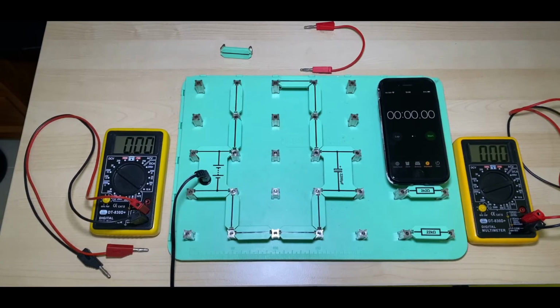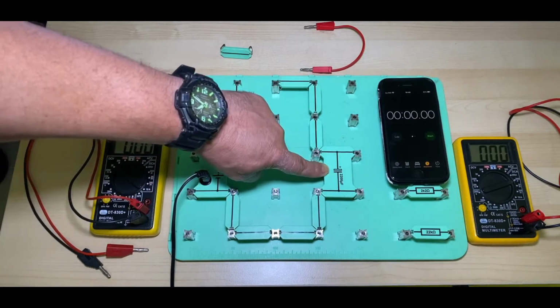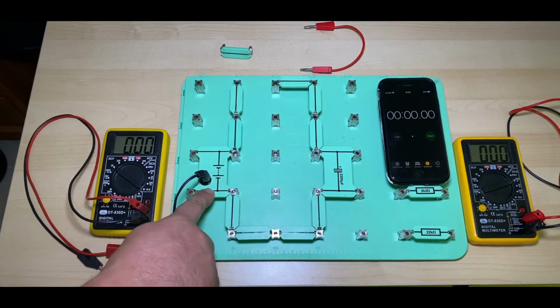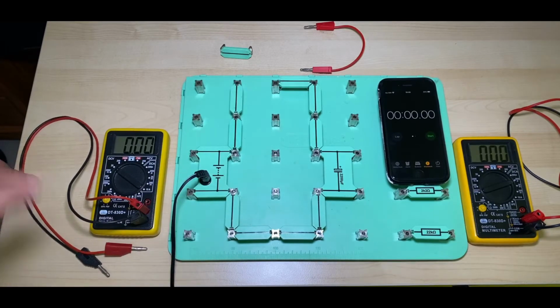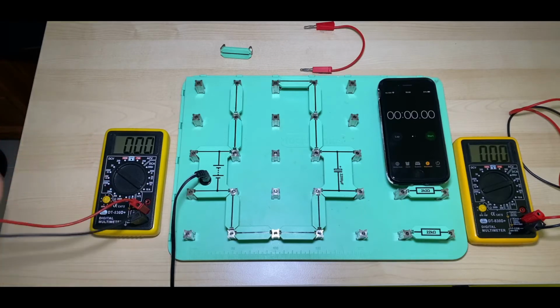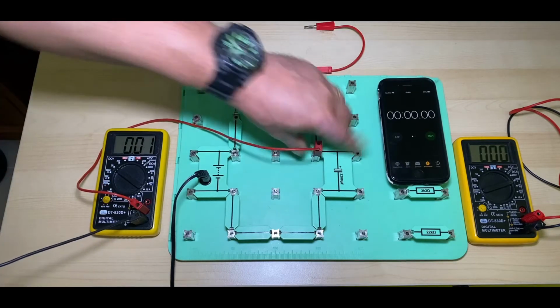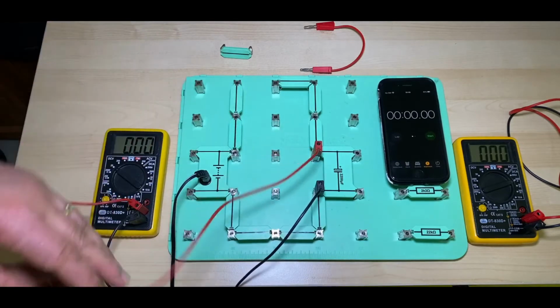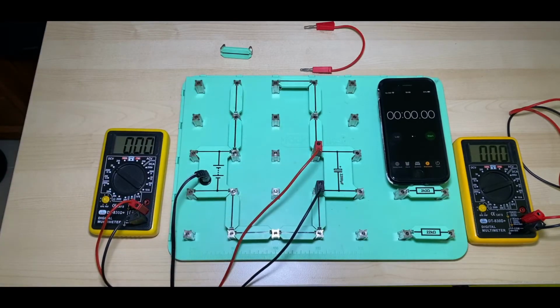Here's the capacitor. We've got a 2,200 microfarad capacitor. Here's our 5-volt power supply from the other day. Voltmeter, multimeter set to measure DC voltage. Now that's going to be across the capacitor at all times. That's very useful because that shows us exactly what's going on with the capacitor. As we can see, fully discharged.